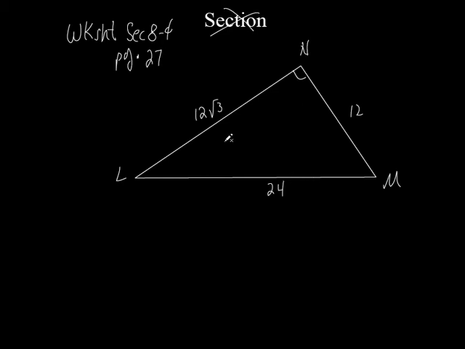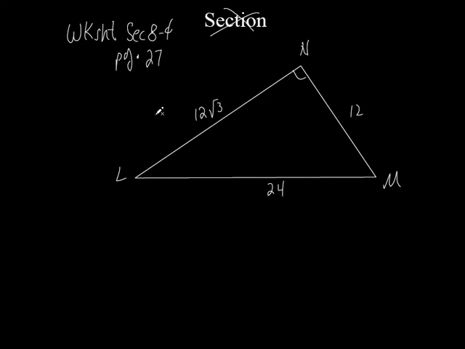Well, if you think of this, what kind of triangle is this? This is actually a special triangle. Did you recognize that? Because look, this is the shortest side out of all these, isn't it? It's smaller than 24, and it's smaller than this, because 12 times the square root of 3 is 12 times 1 point something. So this will be the smallest. Look, the hypotenuse is twice as big as the shortest side, isn't it? And guess what else? The longer side is the square root of 3 times the short side.